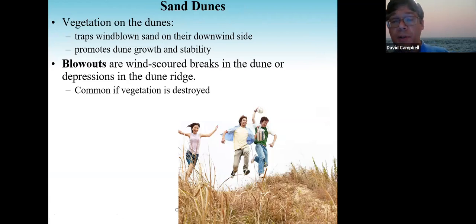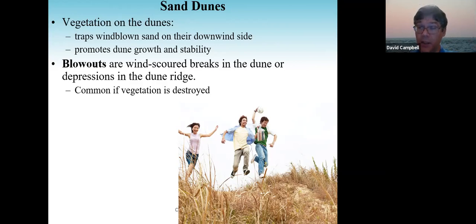Having plants on the dunes helps hold the dunes there. As wind blows, sand tends to get trapped among the plants and their roots. And so having the plants growing nicely there promotes dunes getting bigger and being more stable. If we have a gap that's bare sand, it's very easy for wind to blow that away, and for waves, if they get up there in a storm, to wash stuff away.